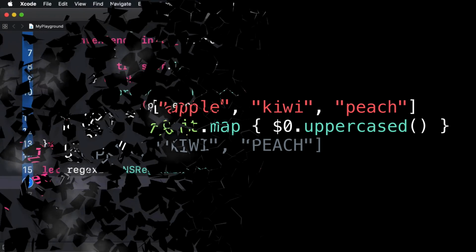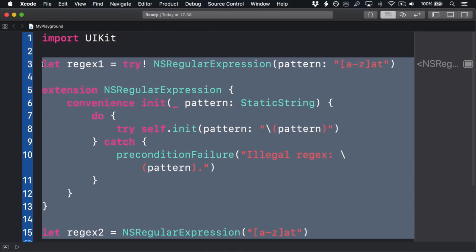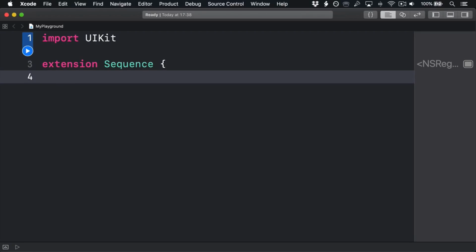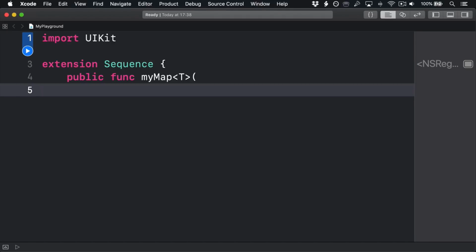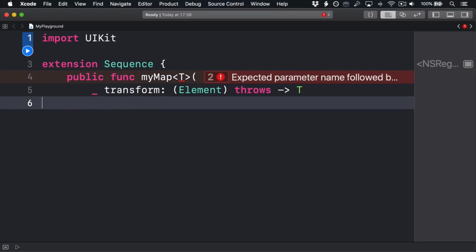Let's have a look. Back in Xcode, I'm going to reuse the playground this time. Let's scrap this old code here, don't need that anymore. Boom. You'd say something like, well, listen, this has to be an extension on sequences. That much is straightforward. And the function is going to be called myMap because it's our version of map, but it needs to be generic over a T because it's going to return some sort of unknown type of data. So we'll say public func myMap generic over T. This will take some sort of transformation closure. So we'll say it takes a transform parameter, takes an element of the sequence, throws, returns a T. Then the whole thing throws and returns an array of T.